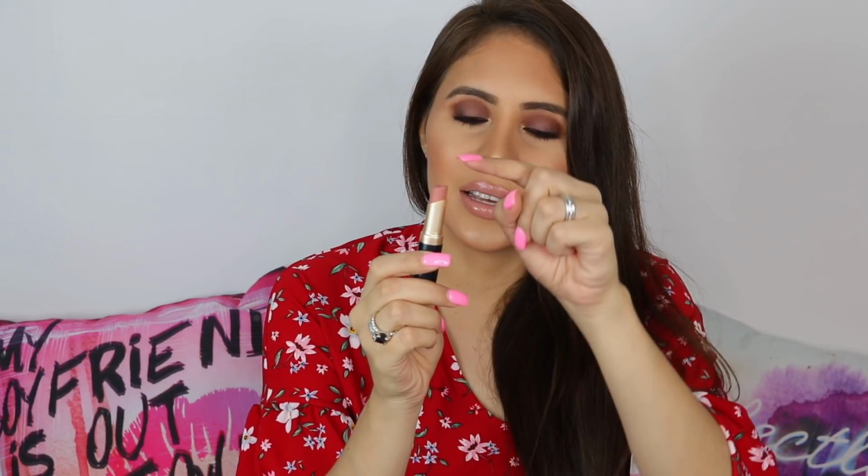Okay, so this one was the shade of Too Faced When in Doubt, and you could see that these had like a major shape right here in the middle, a dent of a piece of lipstick that I gave to a client. So this one I've been putting it in my purse. This is all I have left, and I've been using it a lot, but I've also been wearing no lipstick and just lip balm when I was traveling. So this one, before I left, I was using it almost every day. Now I'm just gonna keep using it up until I make the progress that I want, which is finishing this one because I have too many nude lipsticks.